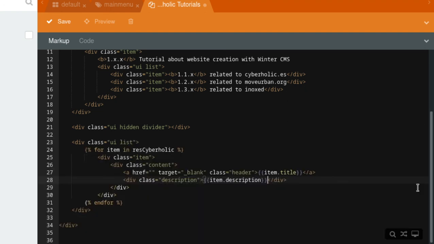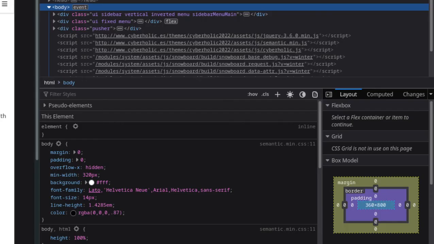Let me just close some windows. That could be the reason why my Raspberry Pi goes crazy, goes wild currently. So, okay, this is it. Let's refresh the website. Zoom out first.